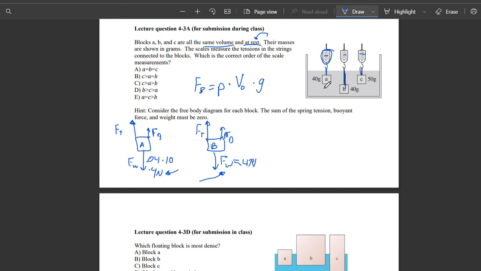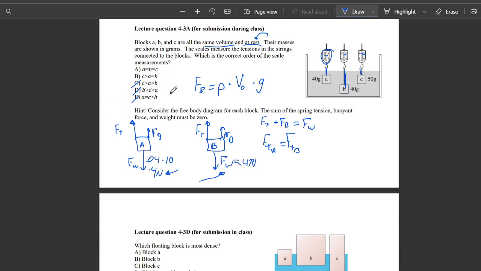And since these are underwater, this must mean that there is still a force acting between the string and each of these boxes, which we can then say F sub T plus F sub B, because they're at rest, is equal to F sub W. So the tension force plus the buoyant force must be equal to the weight of the object because it's at rest, meaning that because the buoyant force is the same for both of these, and these both have the same weight force acting downward, the tension of box A is equal to the force of tension on box B. So we can already eliminate any option that doesn't include the scale saying that A is equal to B. So we can say that C is gone, B is gone, and E is gone. So we have A and D left.